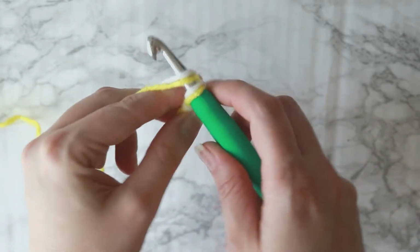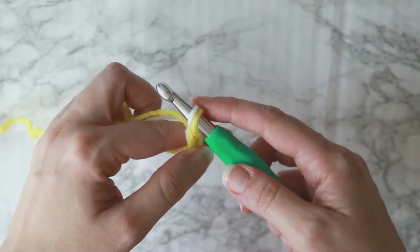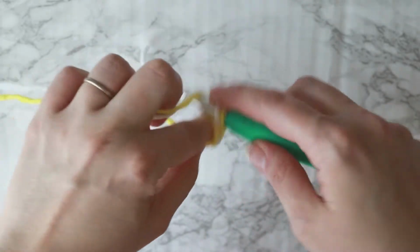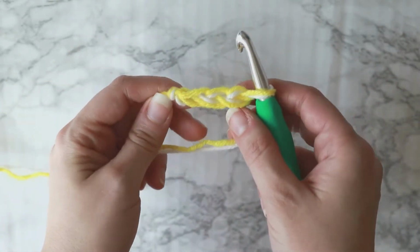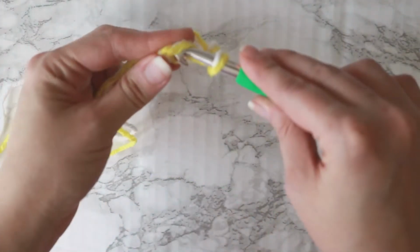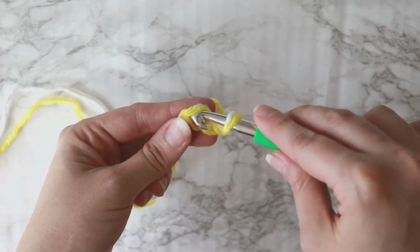We need to make 3 chain stitches, so yarn over and pull through the loop, and we have our first one. Again, yarn over, pull through, yarn over, pull through. We have 3 chain stitches. Now we have to make a slip stitch on the 3rd chain stitch from the hook. Right here, it will be the first one we created.